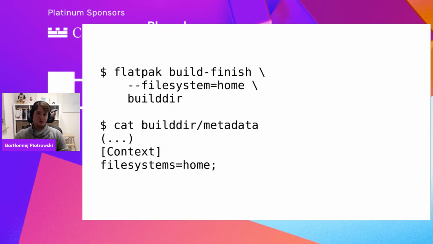The build-finish command will add a section describing static permissions. Disk usage analyzer sounds like something that should have access at least to the home directory. While this can be done with a regular text editor, just like we did before, CLI arguments are slightly different from the final form in the metadata file, so it's just easier this way. This also matches arguments that can be passed to flatpak run or flatpak override.